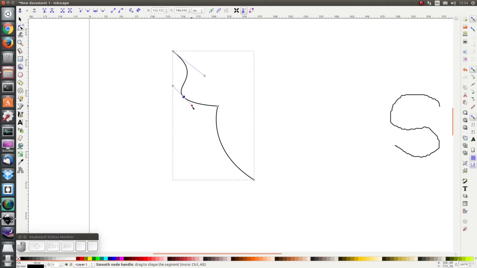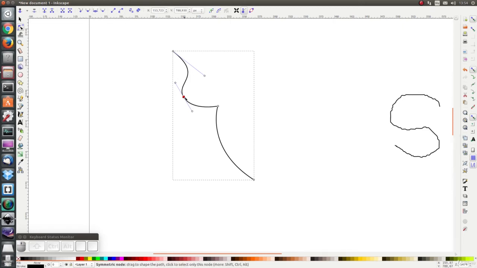Here the direction on the two sides of the nodes is always parallel. So that means that there's always a smooth transfer from one side of the node to the next. Then we have make selected nodes symmetric.